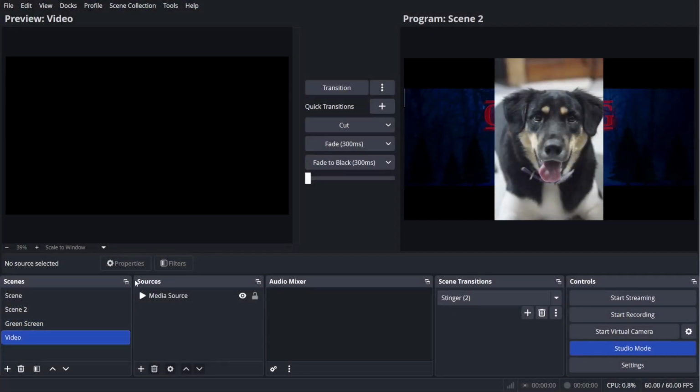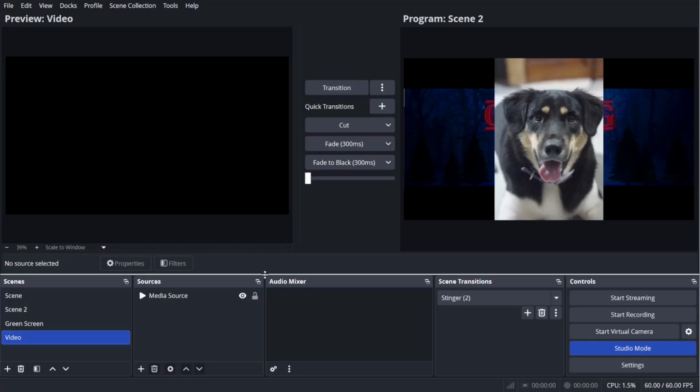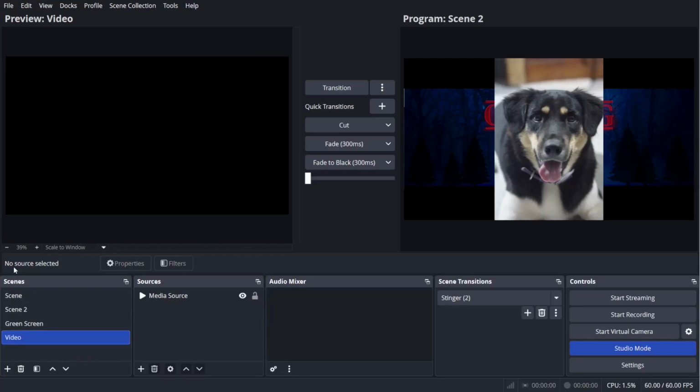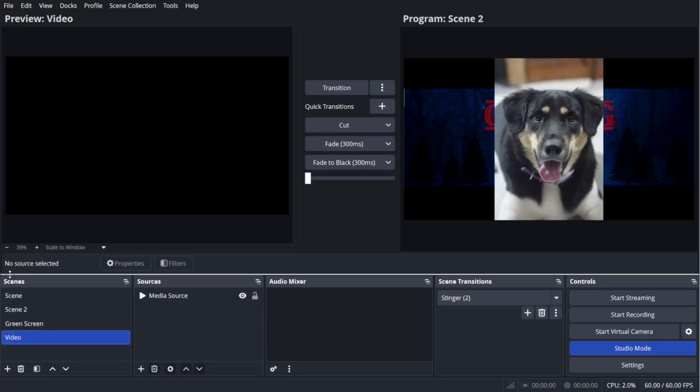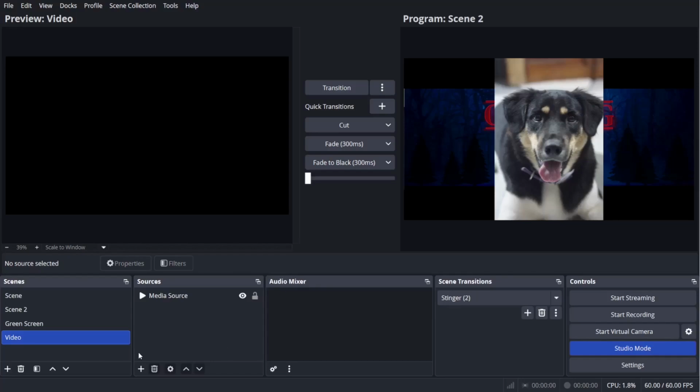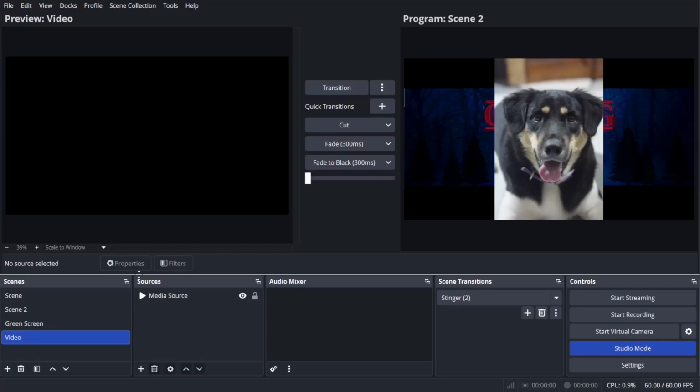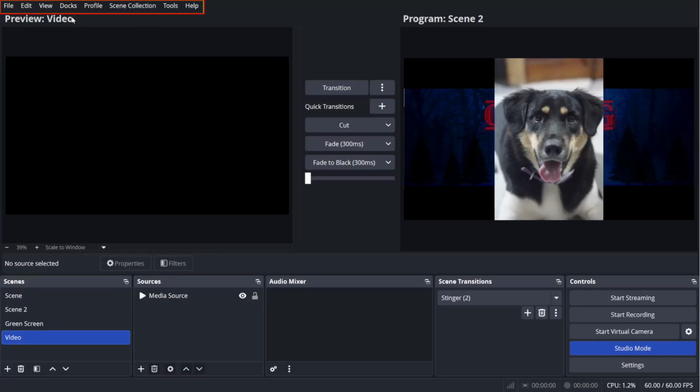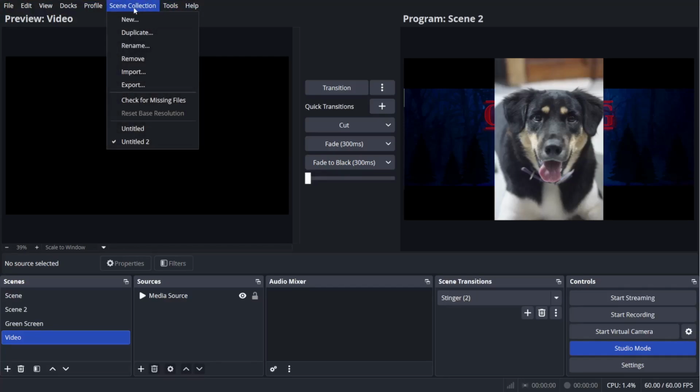Next, now that we have prepared our entire setup, what if we want to save this current setup that we have, namely the scenes and sources, so that we can use it on another PC? In order for us to do that, we go up here in the toolbar. We go here, scene collection, like that.